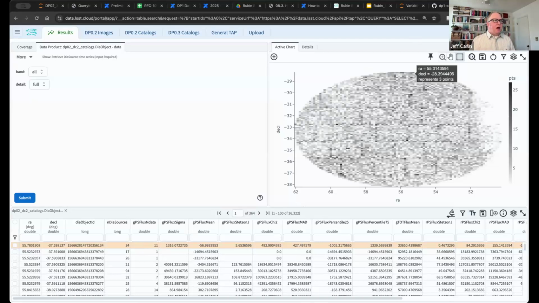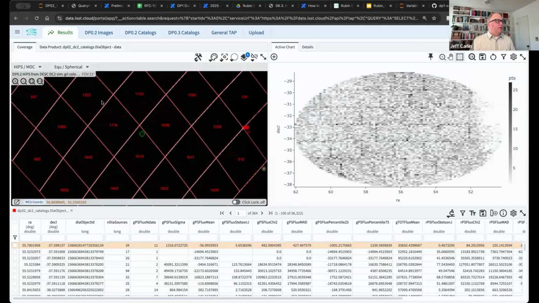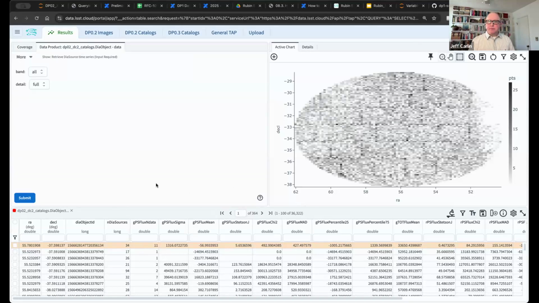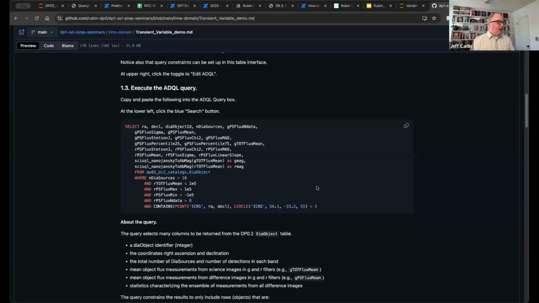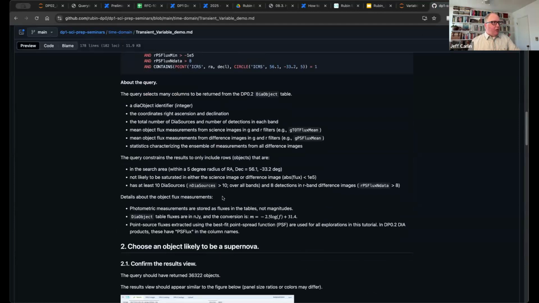By default, you get a plot here of the first two columns, which are RA and DEC. We're going to get rid of that in a minute. And then you'll see a blank tab over here that we're going to use later, or it's possible that you'll see a coverage map. One of those two will appear. Here's what the coverage map might look like. Okay, so now we have our set of objects. I'll go back here, and you can see more detail about what these quantities are.